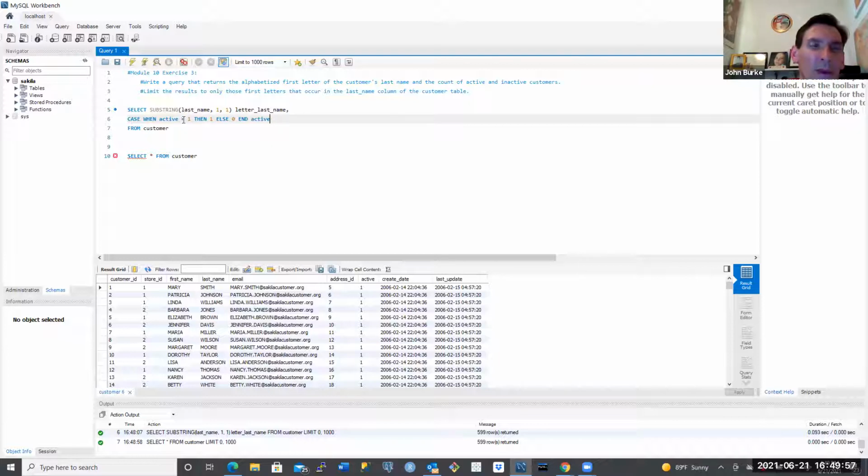Now, if we do this, it isn't going to give us the results we want. What we need to do is enclose this portion of it, the case statement that's calling 1 else 0, in the sum function. So we can go ahead and test this out, from customer. We run this, and it's going to give us something kind of funky, so we'll need to do a little bit more to it.